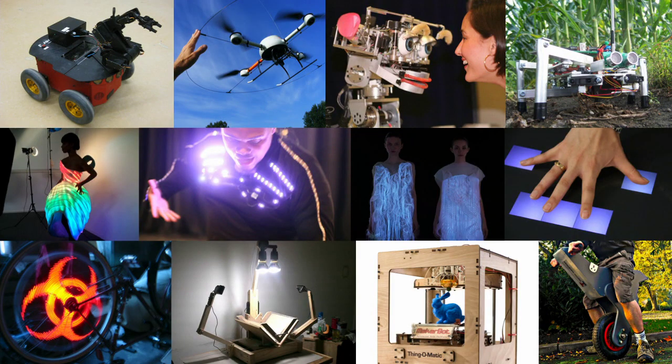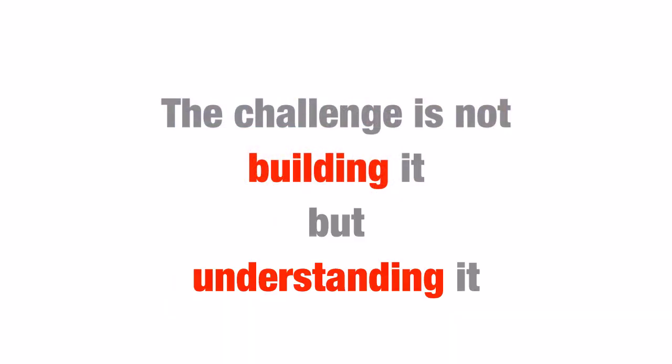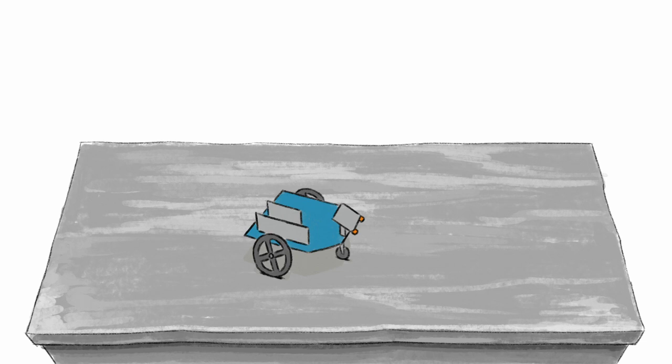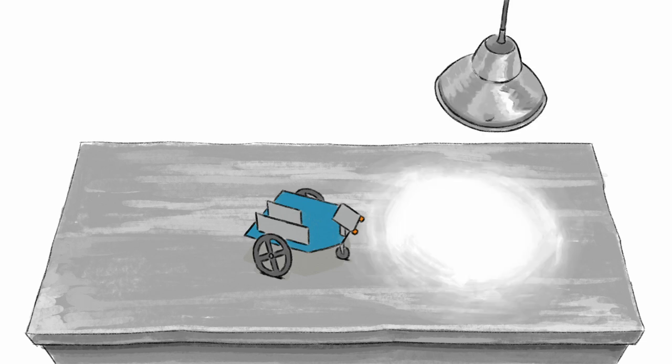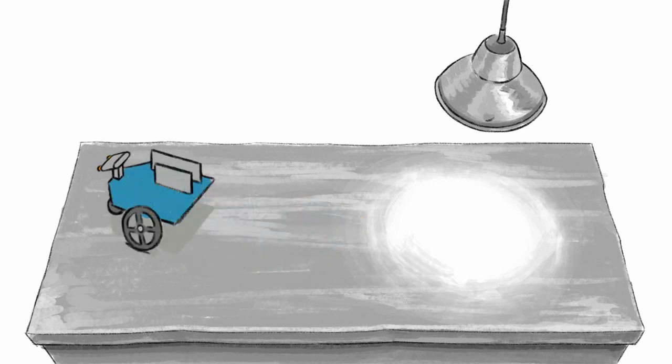And when you're making a project of this sort, the primary challenge is not putting the pieces together. The primary challenge is understanding what the thing is doing and why it's doing that and how you can get it to do what you actually want it to do. So, for example, if you're making a little robot and that robot's supposed to move towards the light, you put down your robot and you turn on the light and it does not move towards the light. What do you do? Well, you have to get in there. You have to get inside that robot's head and see what it's seeing and see what it's thinking and come to understand why it's behaving the way it's behaving.